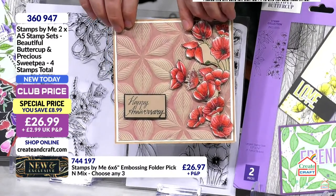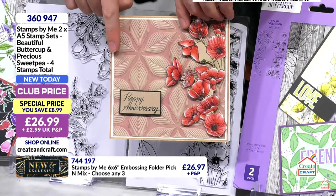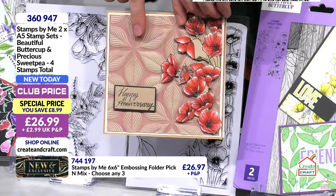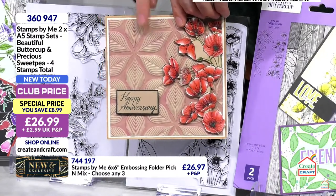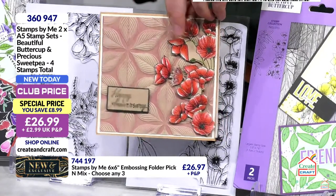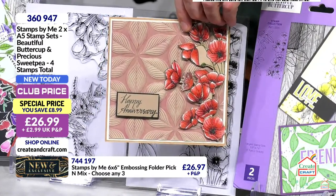Just a lovely set. If you look at this thinking, I would love a whole host of cardstock with that being the pattern on it, you can make it absolutely. You can have as much of this as you want. And it looks gorgeous on parchment or vellum. I bet it does. But then the shading and the ideas and the buttercups, really beautiful. But you also get the sweet pea side of things as well.